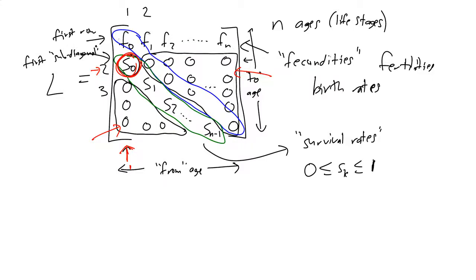So the reason this first row can be all non-zero, and by the way, there can be zeros up here, it's just that they don't have to be. But the reason the first row can be all non-zero is because, in general, any age rabbit or bacteria or whatever can give birth to other babies. And then the rest of these things here only are non-zero on the diagonal because your age only goes up, and it goes up 1 year at a time, right? Okay, so now, here's the big deal.